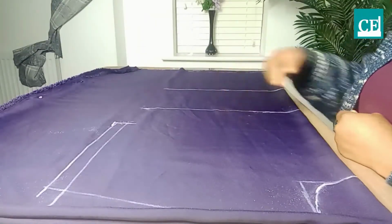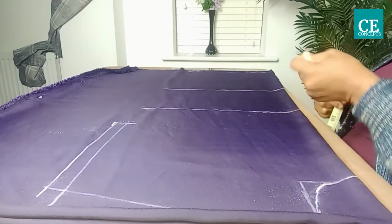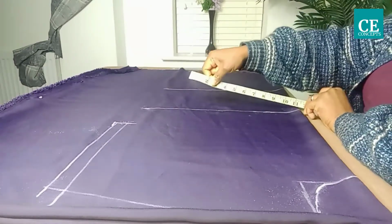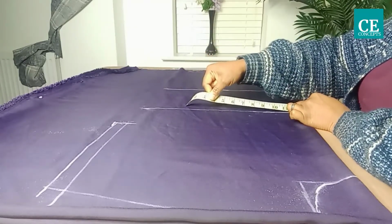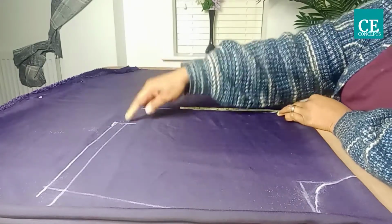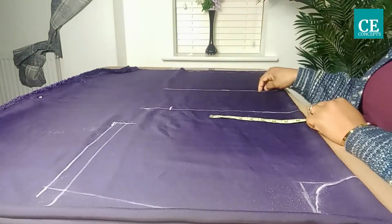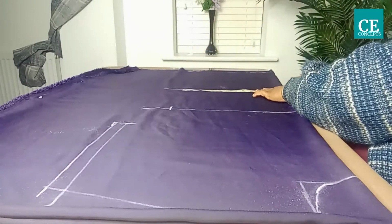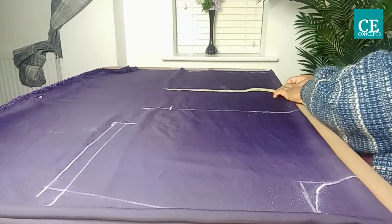From the waistline, I will place the 1/4 of my waist circumference. The 1/4 of my waist circumference is 11 inches plus 1 inch for ease, because I will not be adding a zipper to it. So I will add 1 inch, making 12 inches, plus 1 inch for allowance I added here, making 13 inches. On the hip line, I will place the 1/4 of my hip circumference, 13 inches, plus 1 inch for ease, making 14, plus 1 inch for allowance, making 15 inches.